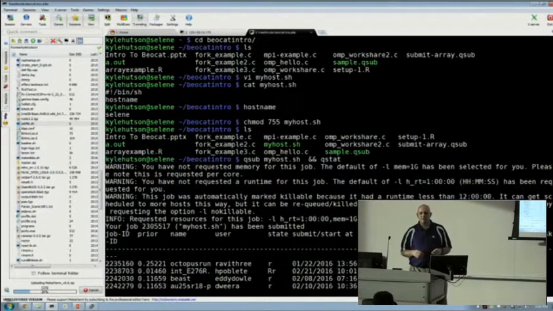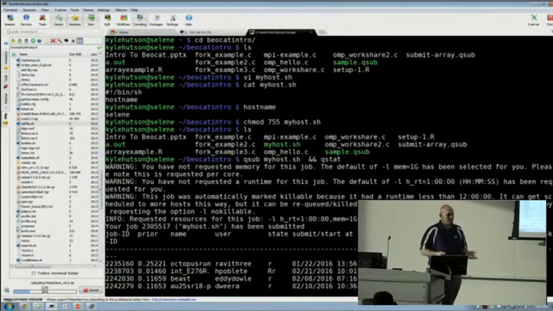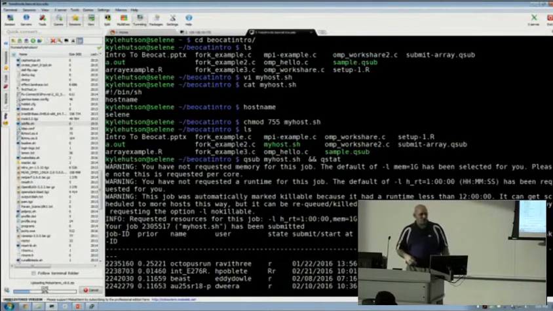If you mark a job as killable, it can run on those nodes, which means it'll usually get started a whole lot faster because it can run anywhere. But you also understand that if they need it in the meantime, they're going to kill your job so their stuff can run. We figure 12 hours is about the cutover point. If your job's under 12 hours, you're not going to care if it gets killed and restarted because it's going to run again pretty quick anyway. If it's over 12 hours, you're going to be really frustrated that your job ran for so long and then you have no results out of it.